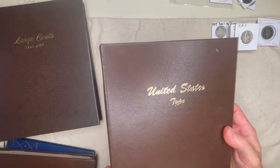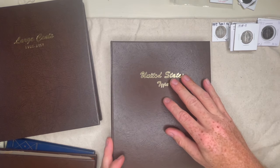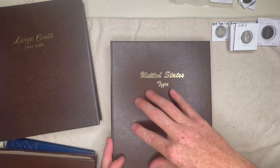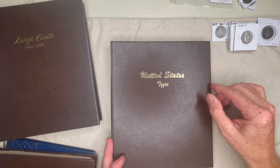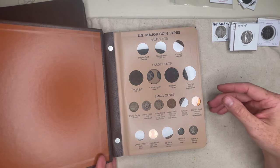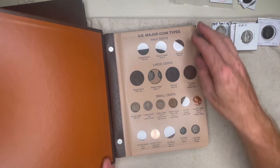The top set's next. So the top set, this has been my favorite. Like if I had one album to collect, it'd be the top set. I love my Morgans. The Morgan is like super hard to put together a full set, but this top set has been a lot of fun. And I ran into a lot of people at the show putting together top sets. And I've seen videos on YouTube here recently about people putting top sets together.